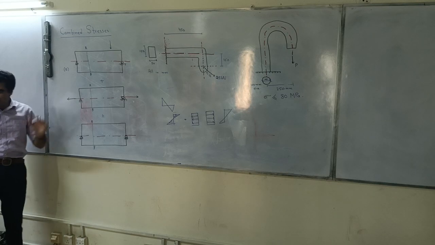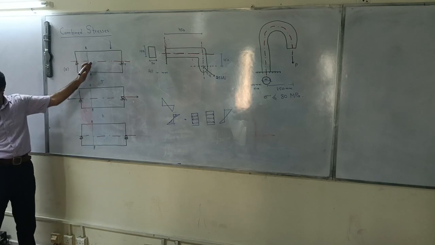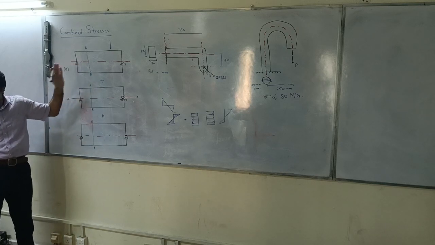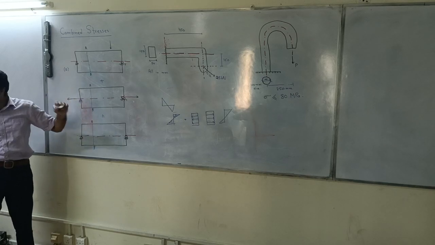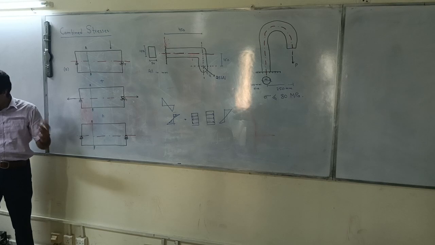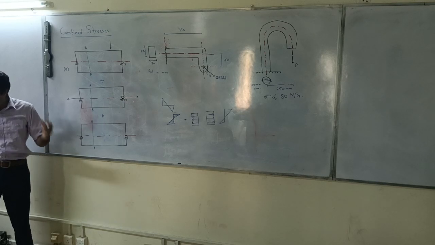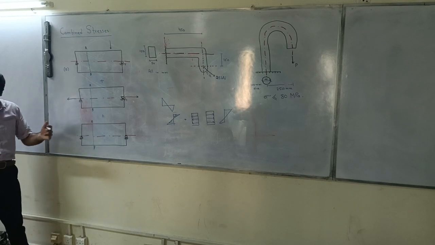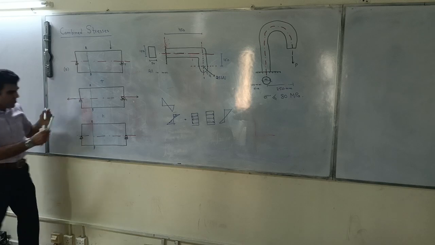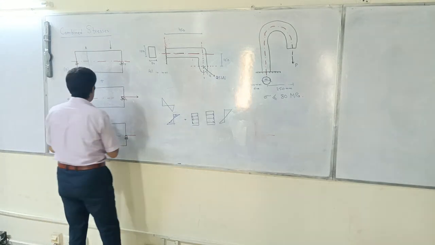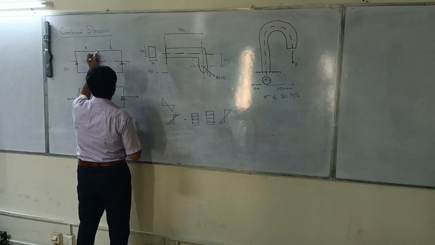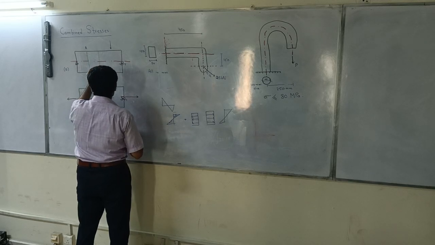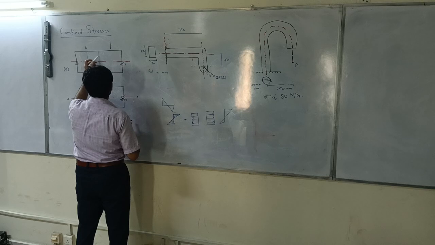So I am trying to find out my stress in AB. First of all, I will check how much flexure stress is running into my AB. The way to do that is the flexure stress is My over I, isn't it? So I will find out my My over I in this cross section. So imagine my My over I comes out to be this, which is compression.